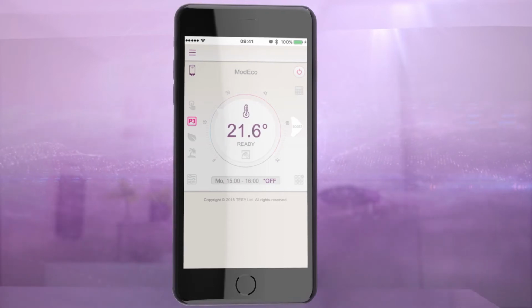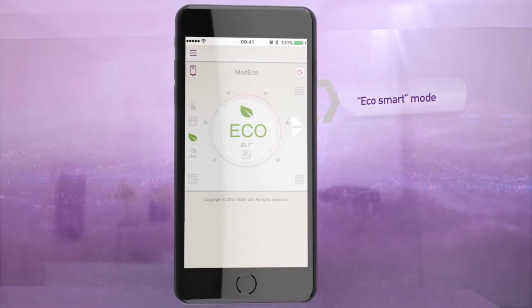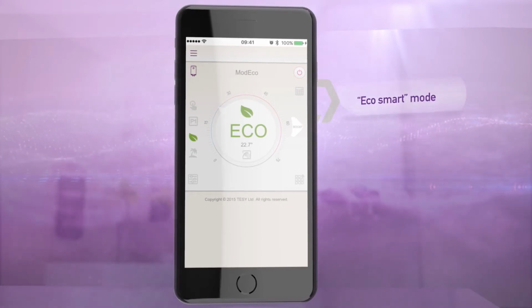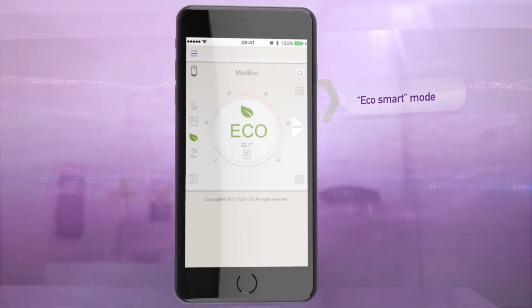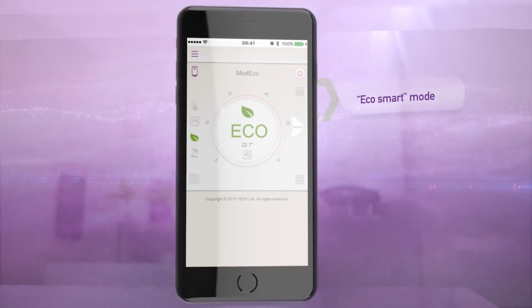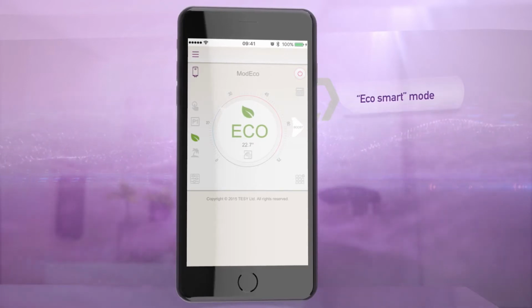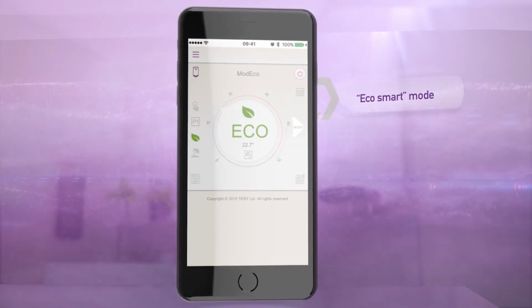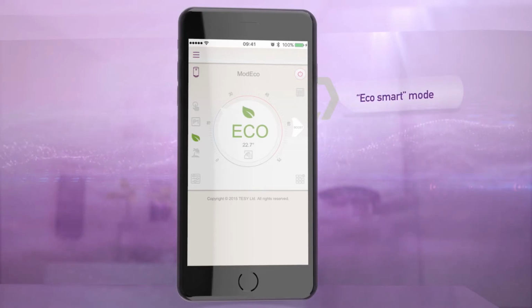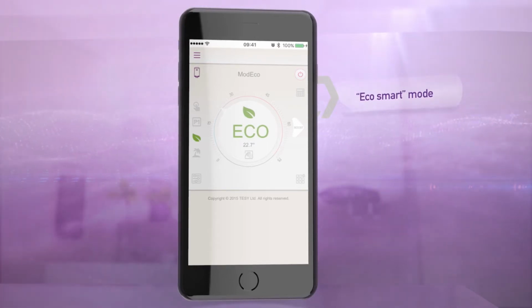In Eco Smart mode, your water heater creates its own working algorithm, which guarantees energy cost savings without compromising the level of comfort. After a mode is selected, the appliance analyzes your habits for a week and prepares a weekly program, providing you with the necessary amount of water when you need it, while also reducing your electricity bill. Thanks to the indicator, you can monitor the water temperature at any given time.